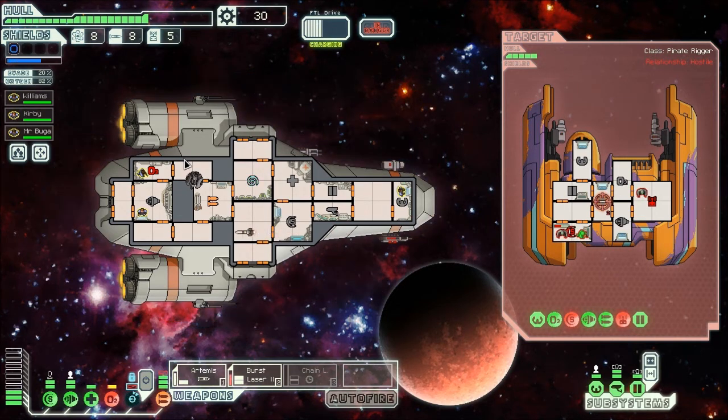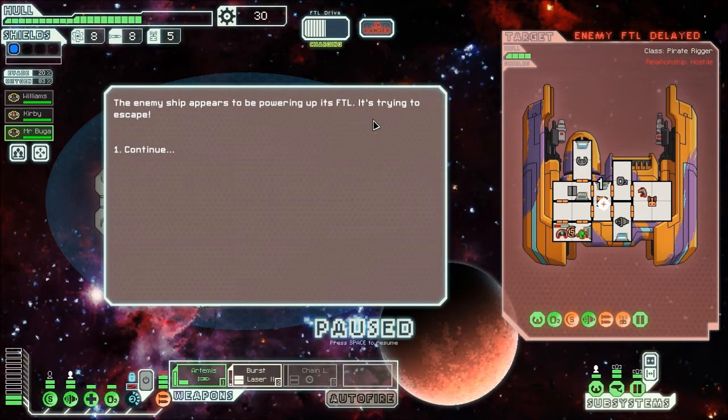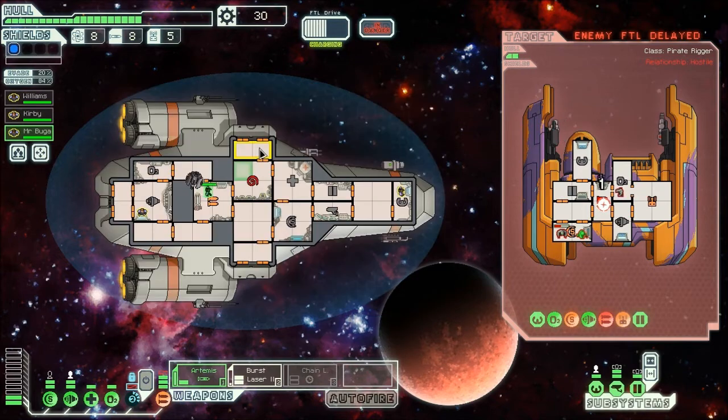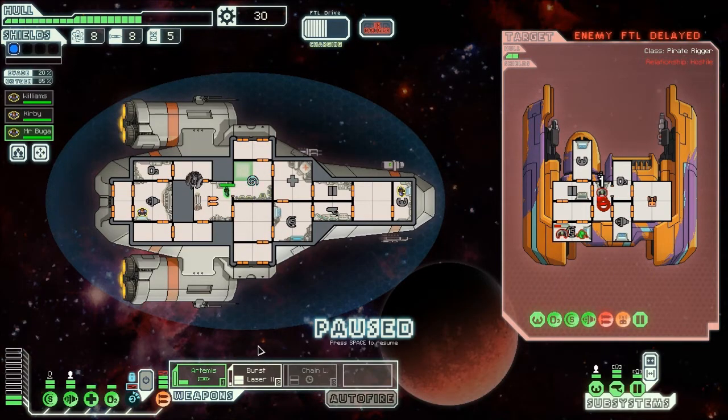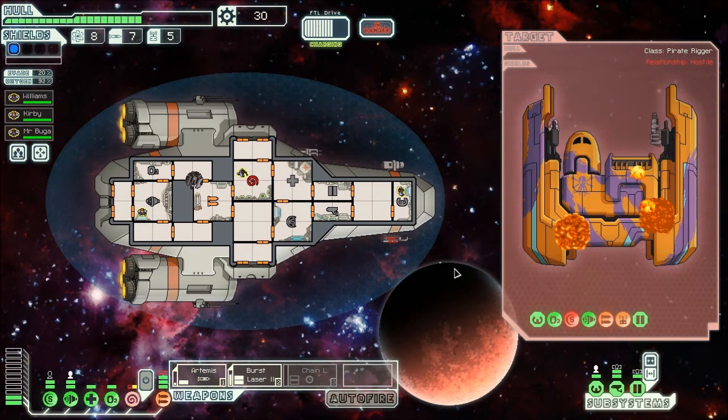I really need to get that oxygen back up before. Sorry, okay, good, it's up. So I'm gonna tell this guy too. Oh, that sucks. He's got his FTL back up soon. So I will shoot his engines. I'll shoot a shield too. Oh, well, he was dead now. Never mind.